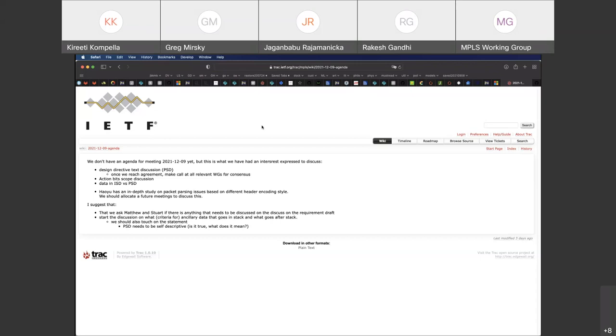Kiriti, I have a question about an example of IOM being in-stack data, if I understand correctly. So today we think of IOM being a post-stack, but go ahead. If it's post-stack, because I have a concern that because of IOM trace options, where their telemetry information is added after their IOM header, probably putting IOM into their in-stack data is unadvisable.